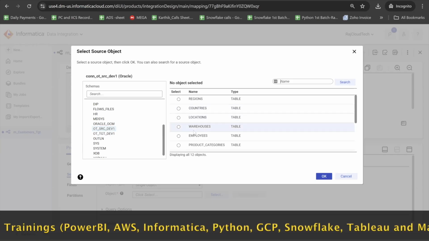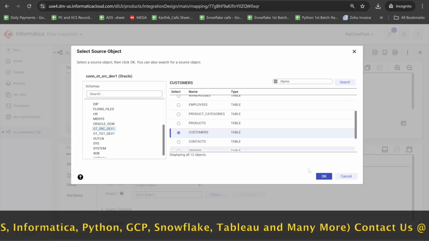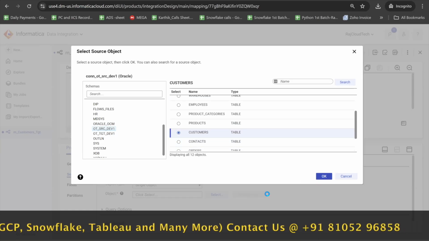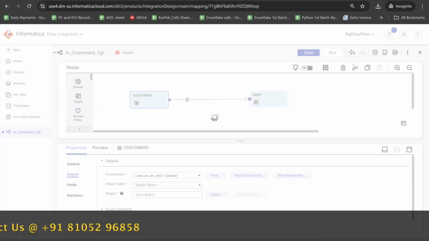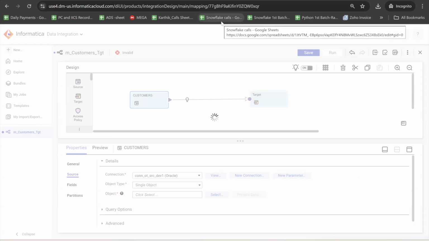In this, select the customers table and click on OK. Single object means one table. You can select multiple tables also, I'll tell that later. As of now, we are working with a single object. So select single object and select your object. Object means table. It will take some time, hold on.